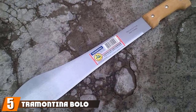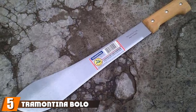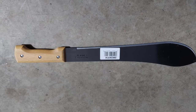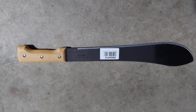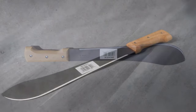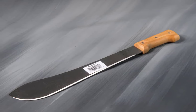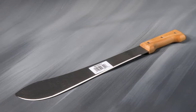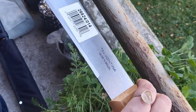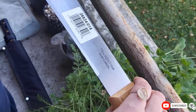The number five position is held by the Tramontina Bolo. It is a no-frills machete that simply works, made of 2.25-millimeter high-carbon steel with full-tang construction for excellent durability and control. The triple-riveted hardwood handle is comfortable in hand and provides a good grip. The overall 19-inch machete features a 14-inch blade for good reach while clearing large areas. The blade edge is straight through the midsection and then rises in a round curve to the tip, with a bulge at the blade tip that adds weight to increase chopping force. The sheath is sold separately.